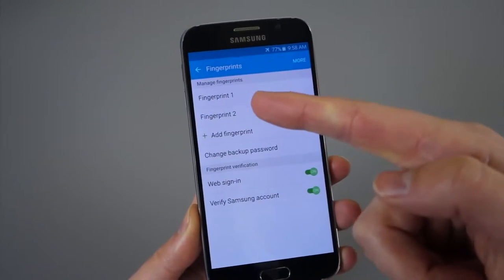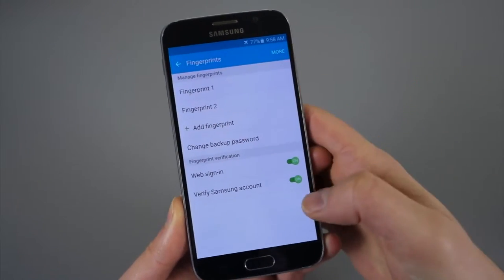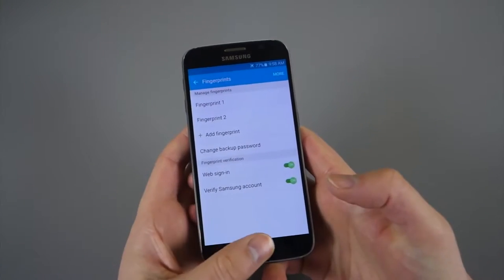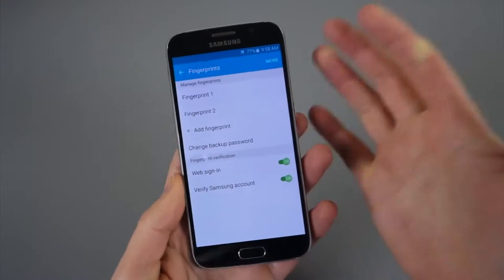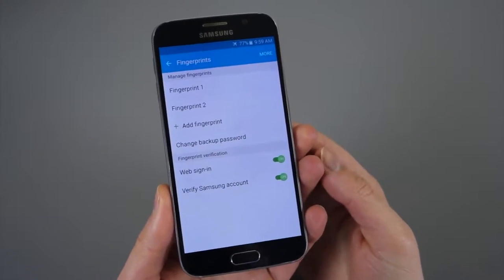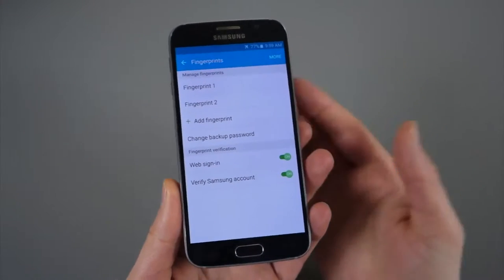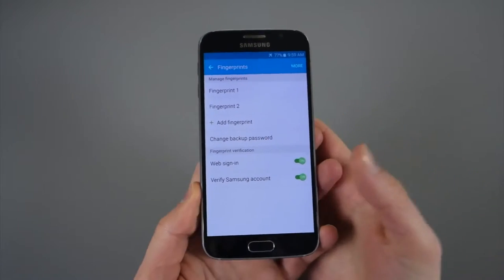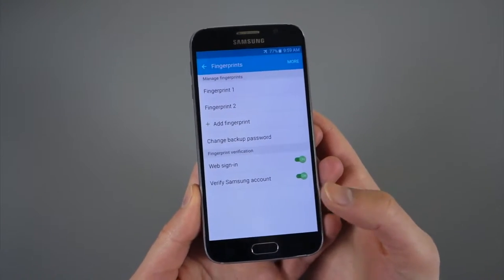And you can see here a fingerprint 1 and 2. You can add more. I currently have both thumbs set up since I tend to pick my phone up and press the home button with either thumb. So that's kind of my setup. The nice thing is you could add fingerprints for, say, your wife or your brother or somebody else that you want to give access to your phone to. And then you can still keep it secure, but then they could use it if they need to, which is kind of a cool feature.